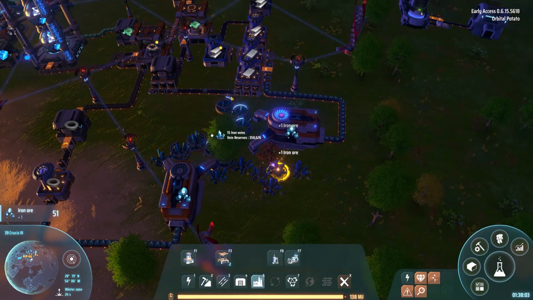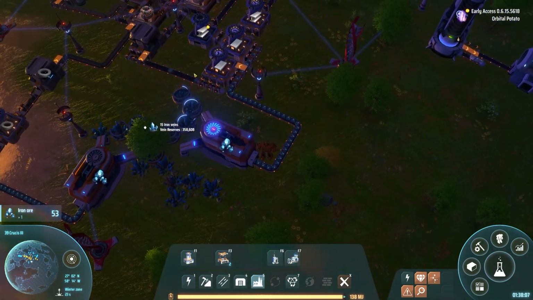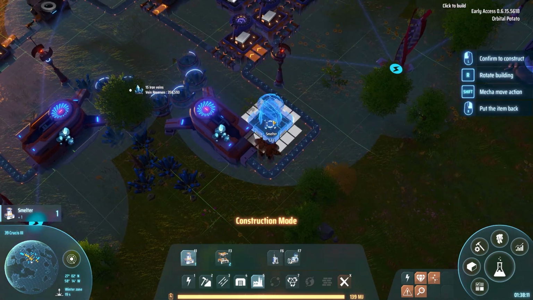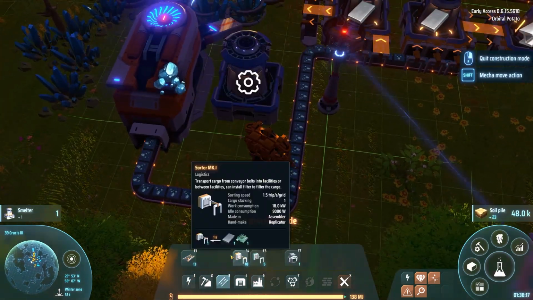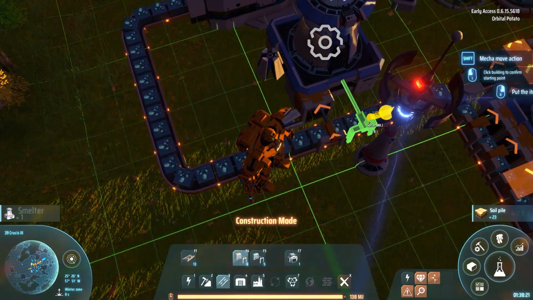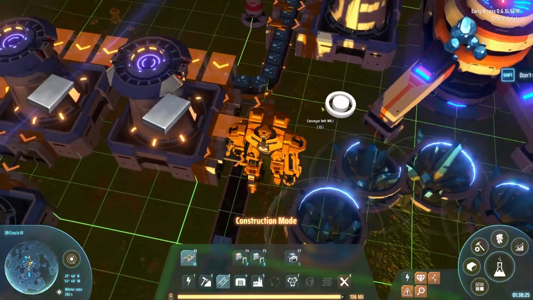We got a couple of smelters on the go, although I suppose only one is really concerned with turning iron into iron plates. No matter, I have a very, very simple solution. This is the simple solution. Okay, don't do this at home. This is the quick and dirty life hack.